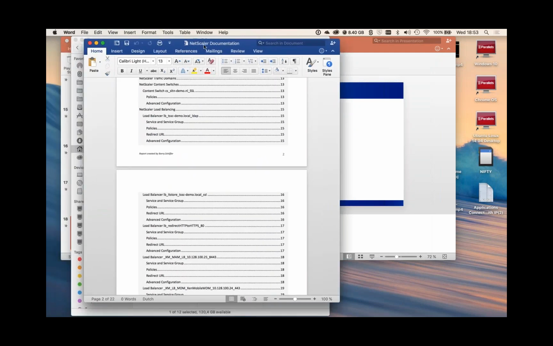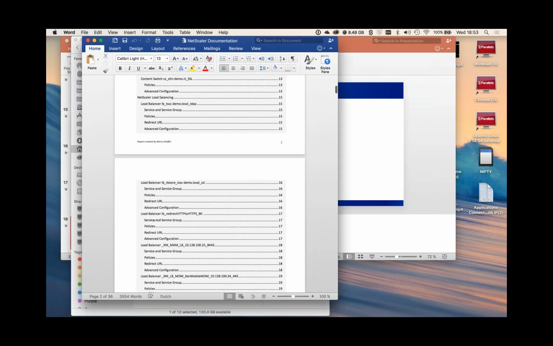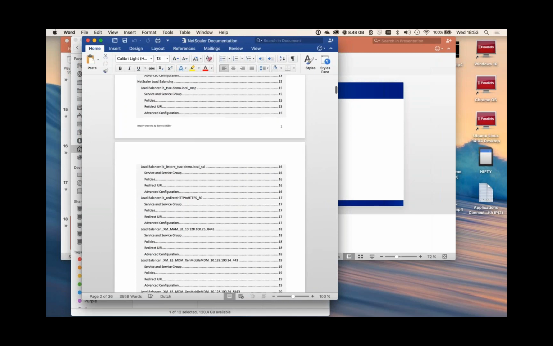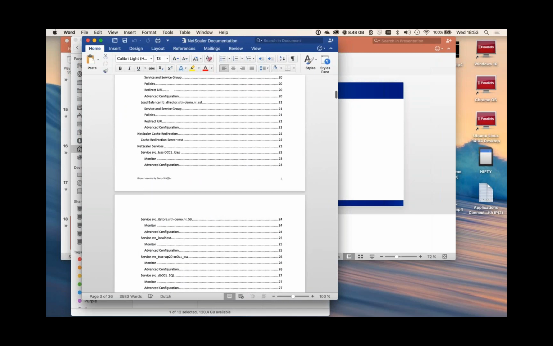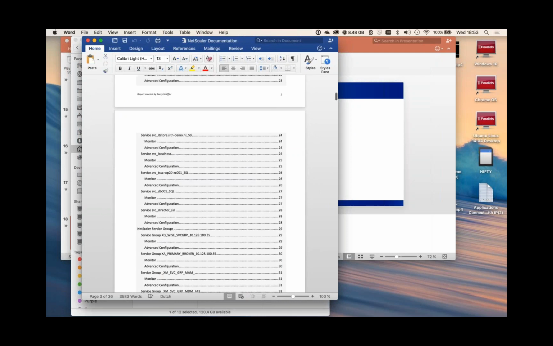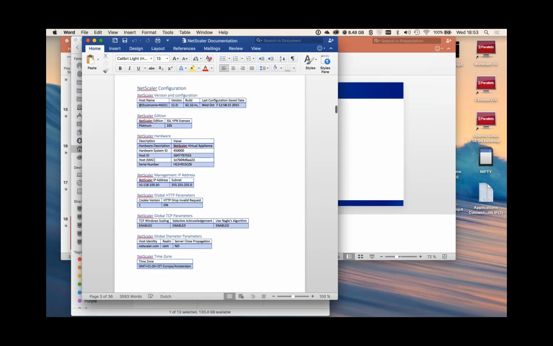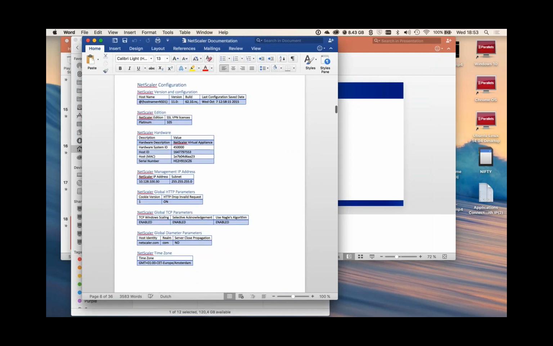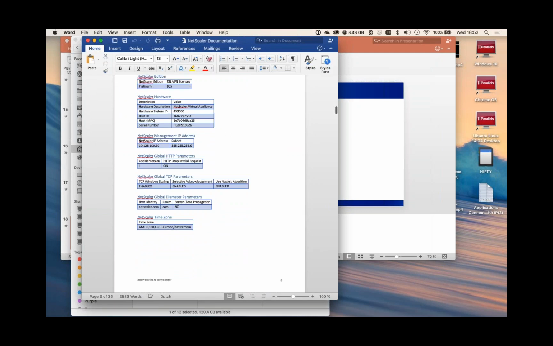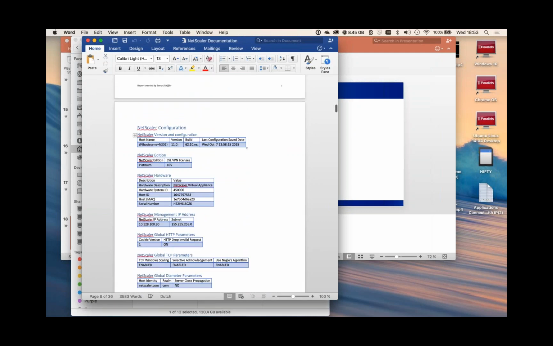So this is on the screen right now. The Word document, I guess. Yep. So this is the actual output of the script. What you can see is that this is all new. So the edition hardware, that's all new.